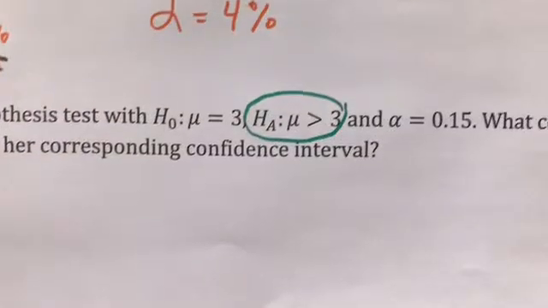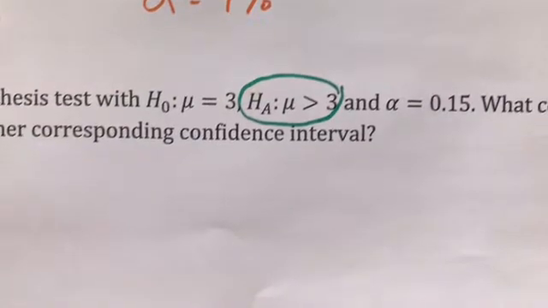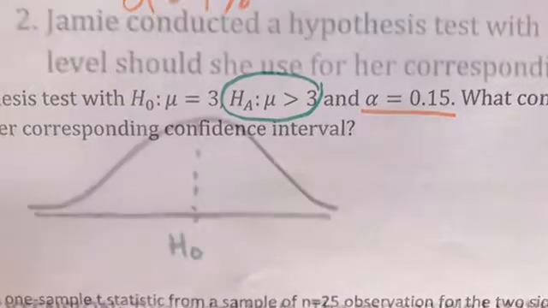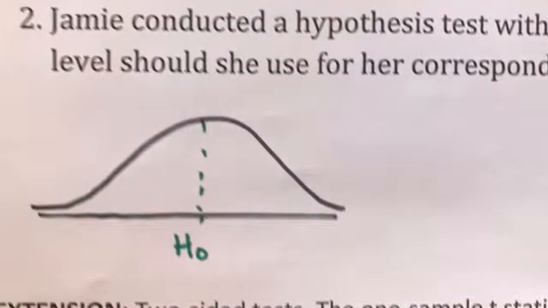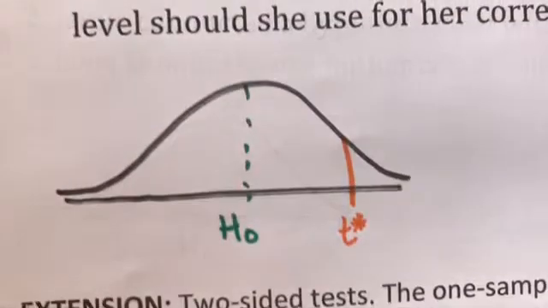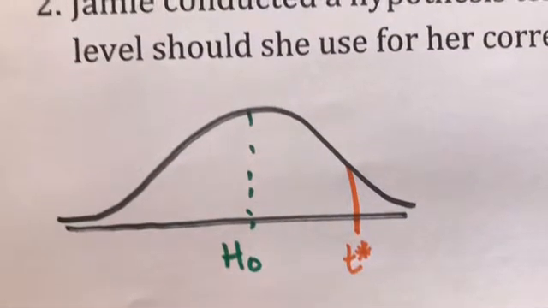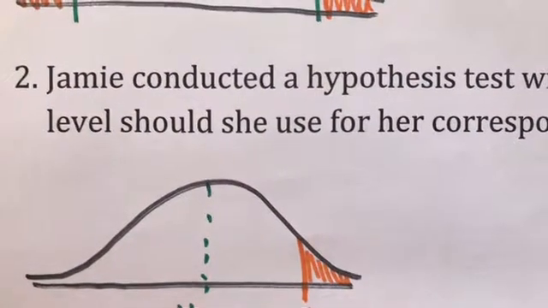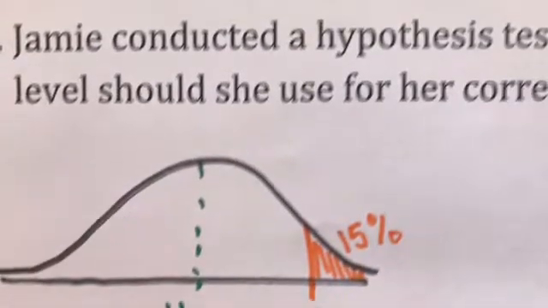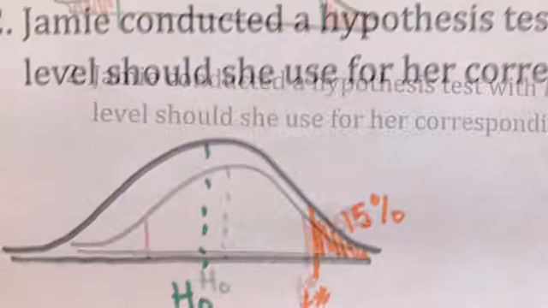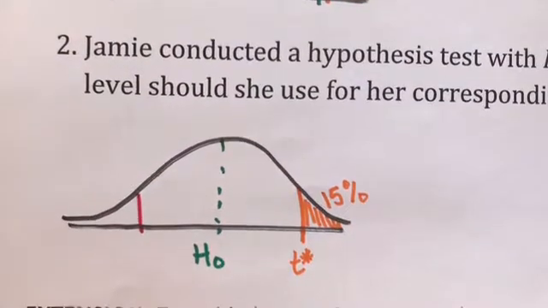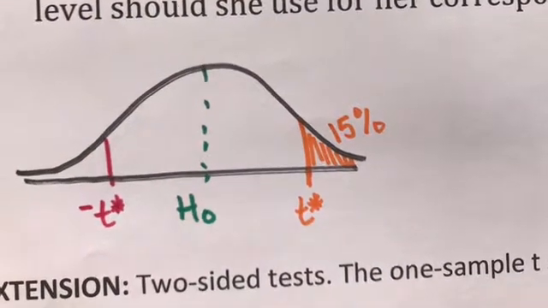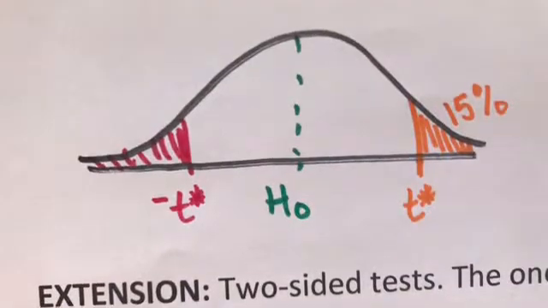Now let's look at the next example where we have a significance test where it's a one-tailed test because it says mu is greater than 3. It's just one-tailed, but the alpha is 15%. So on my diagram, I'm going to shade my alpha level. It's on the upper tail because my alternate hypothesis used the greater than sign. So I shade in t star and above, and that's 15%. Well, if I'm connecting this to a confidence interval, I have to shade the equivalent amount, so a negative t star, on the lower tail. That has to also be a shaded area of 15%.